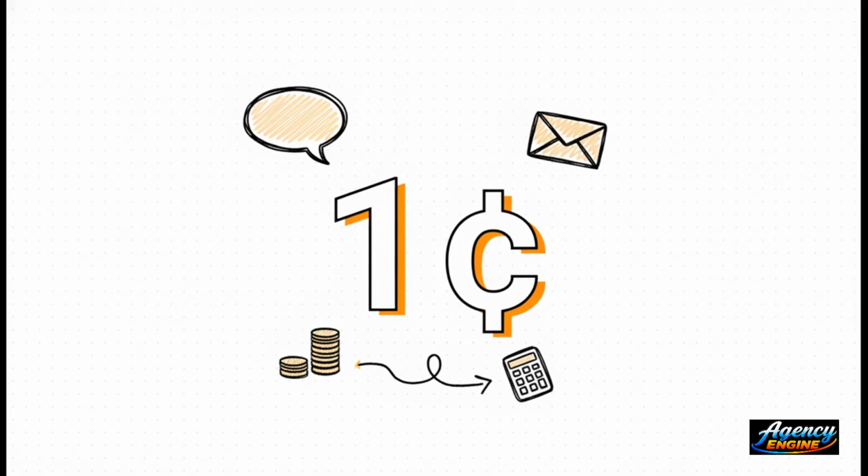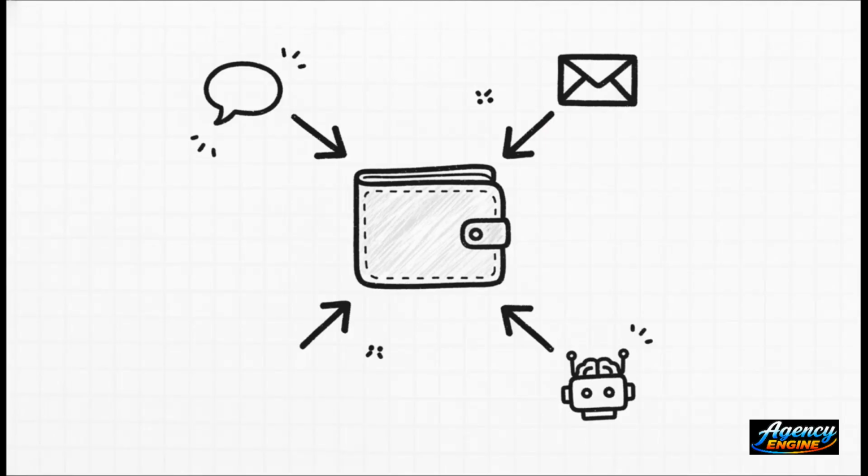But hey, before you panic, just think about this number, 1 cent. A text message costs about a penny, and emails are literally fractions of a cent. It's incredibly cheap, but, and this is a big but, it's vital to know it's there. A penny is nothing on its own for sure, but if you decide to send a massive 50,000 SMS holiday blast to your list, well, that's a sudden $500 hit to your wallet that you definitely need to budget for. So just keep this hidden cost checklist in mind. Texts, emails, and AI tools will slowly draw from that wallet.